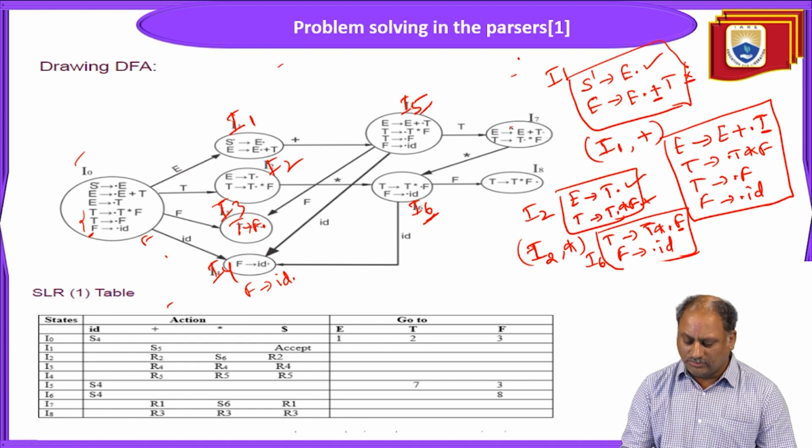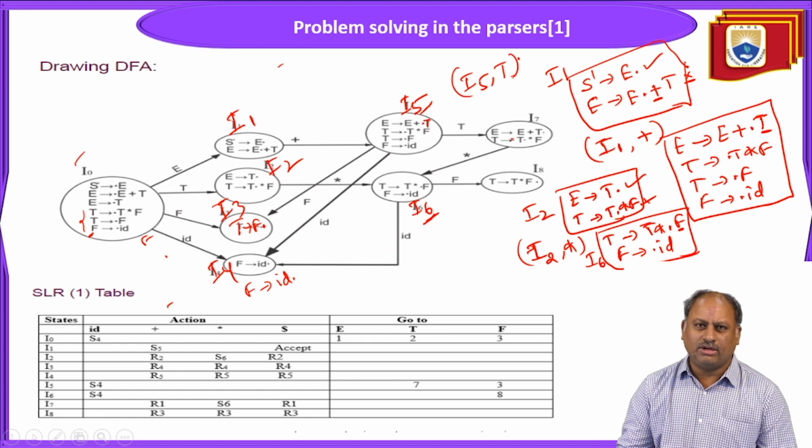So I5 once again we can simulate the closure on T. The closure of I5 comma capital T, since after the dot there is capital T. Then we reach a new state, that is I7. Follow the same procedure: where the dot appears, check whether there is a non-terminal. If it is a non-terminal, go through the given list, add its productions, and repeat the procedure. And from I7 we continue.